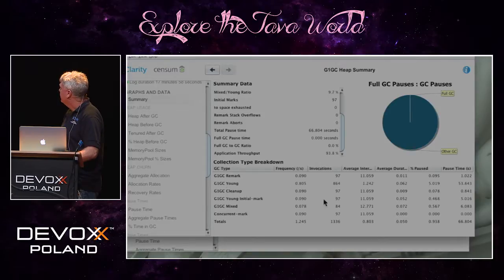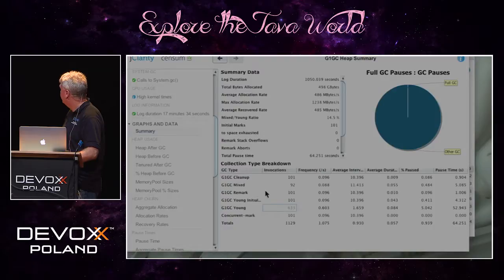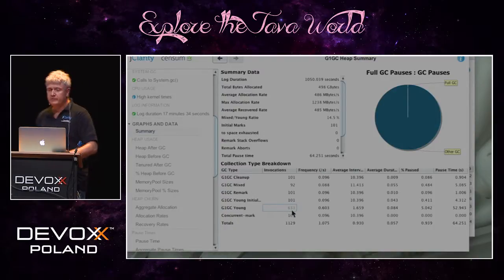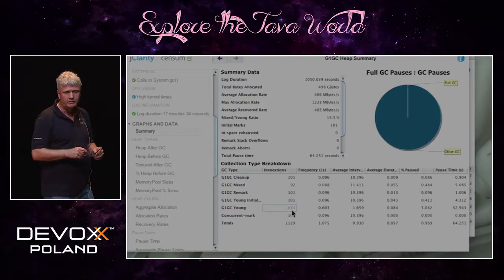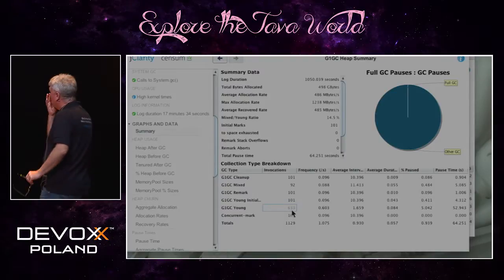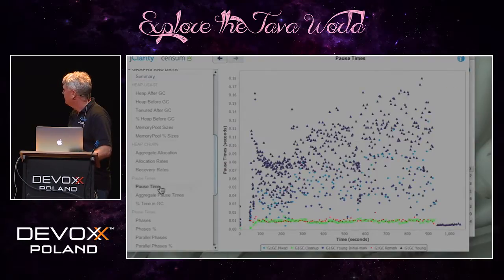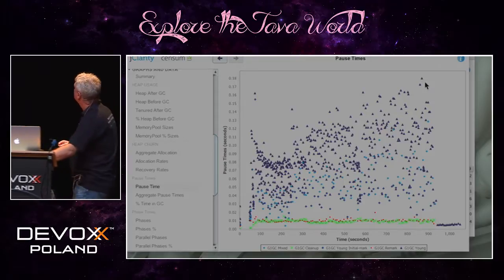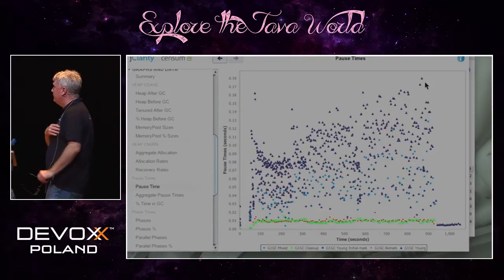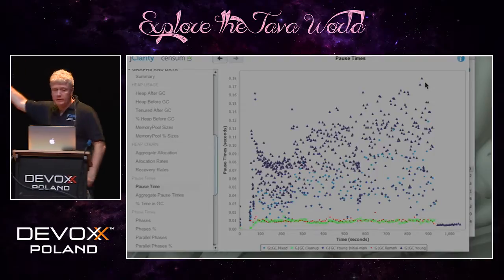So in this case here we have, where is it, Young, 864 events for the same workload here. We're actually only having 633 young generational collections, right? So overall that does give a slightly better picture, although again, it's not really going to help you on an individual basis. Like, okay, so you can see the pause time picture in this particular view here.